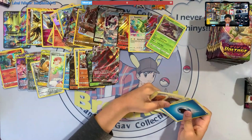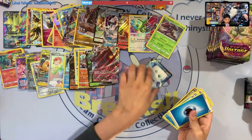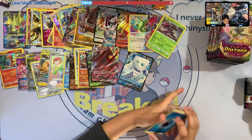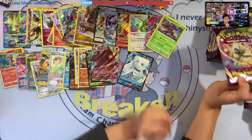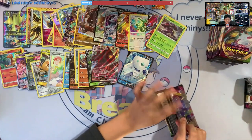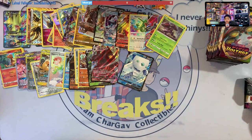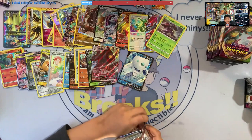All right, engage your audience. I'm sure you can do it better than I can. Probably. Hey, my first pull. Hey, what is that? Man, we're getting a lot of stuff. Oh, the Darmanitan? Yep. I can't reach up to there. No, that's why I put the box right there next to you, Goofy. All right, I'm going to let you do you. Engage the audience. Yeah, okay, I got this. I don't know how to talk.